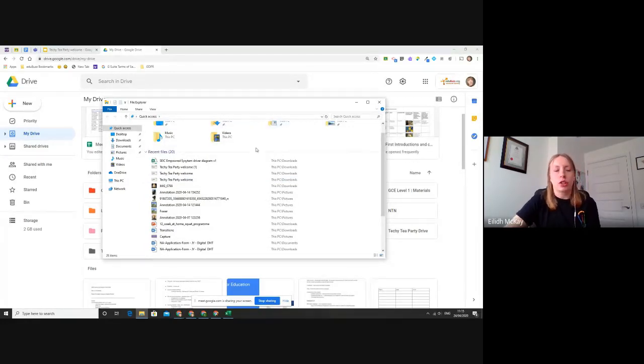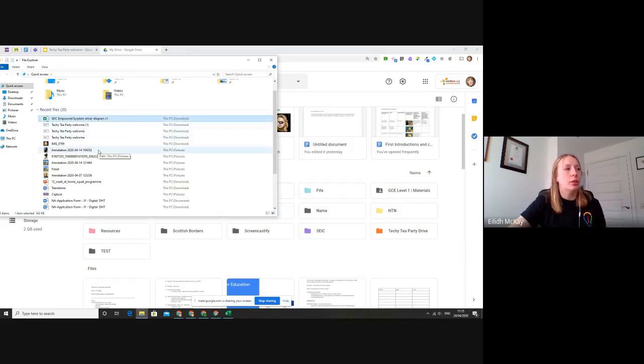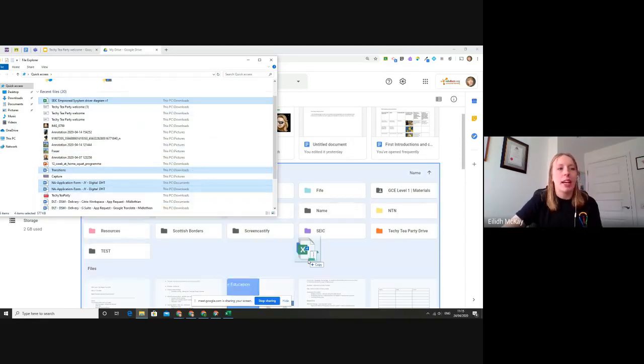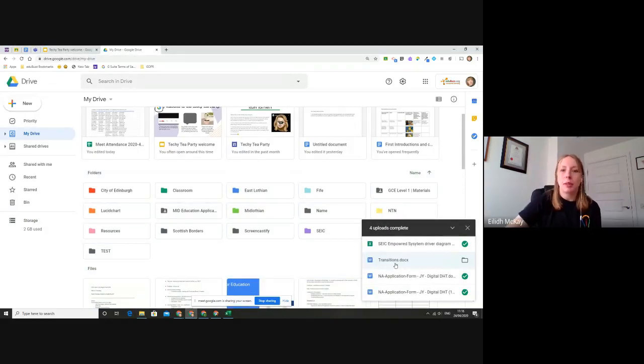What I can then do is click and drag these documents into my Google Drive to back them up. I've got my Documents open here, and I can click and hold down Control again, and I can have both my Excel and my Microsoft Word or a PowerPoint file, and I can drag them into my Google Drive. You'll see I've clicked and I've got the bunch of files here, and I can let go into my Google Drive, and then it will upload.